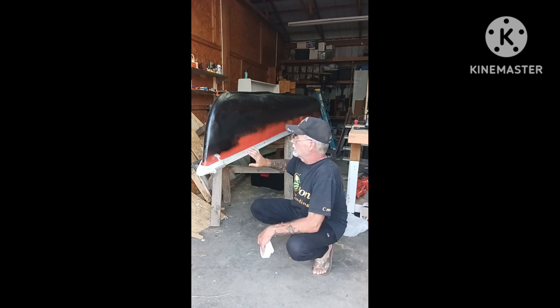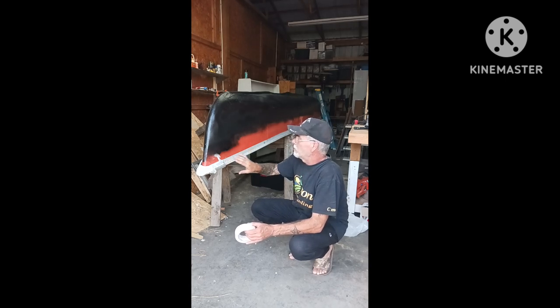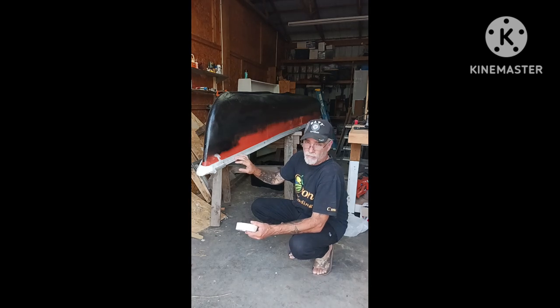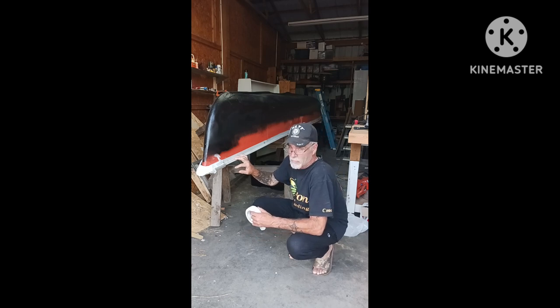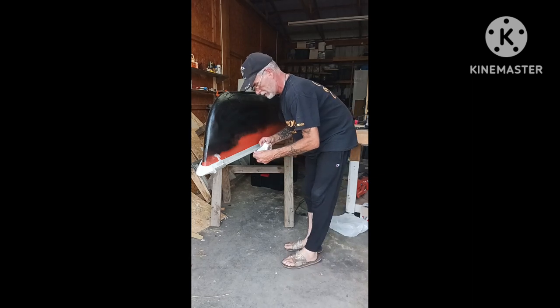Then I'll come back in a later time, probably during the winter time, redo the whole thing over again with a different color. And this should all be bright by then. Hopefully get new parts for it. I'm still working on that. And then we'll go from there. And it'll be an amazing looking canoe. So you guys can follow along.